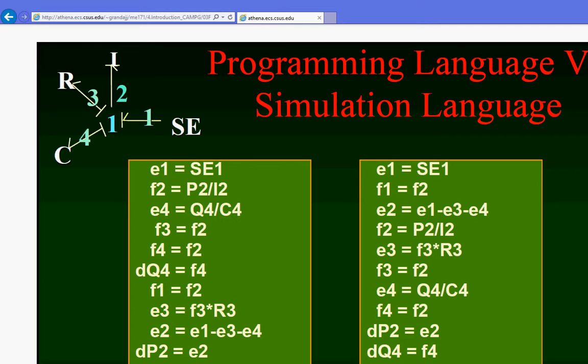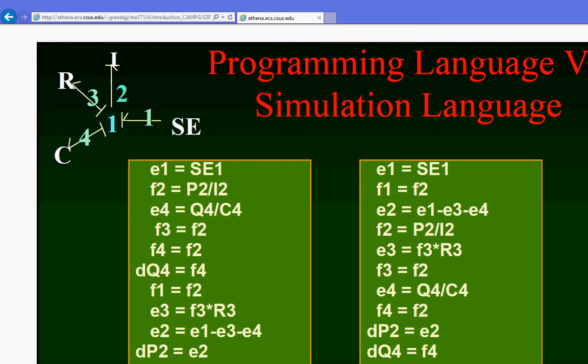The reason is that the ACSL doesn't care about which statement was defined first. It cares about the whole thing, and therefore you could have it the way it's on the right-hand side. You could organize all the efforts in one directory or folder. You have all the flows, and then the differential equations, which are those dp2 and dq and so forth. So that's what this is.